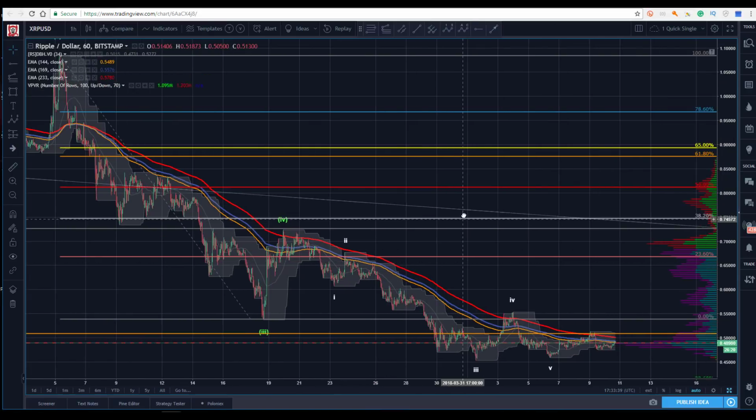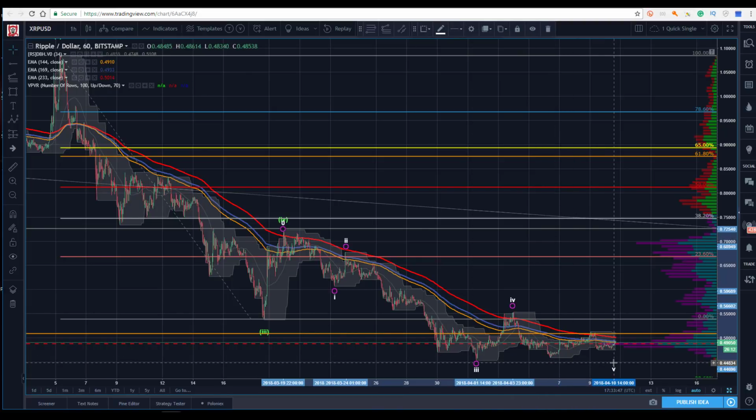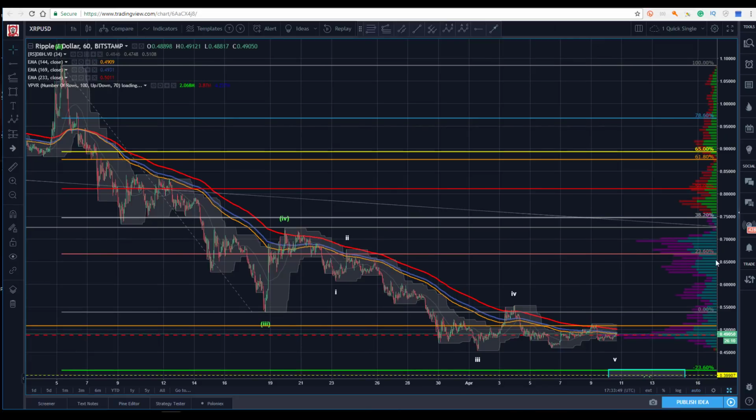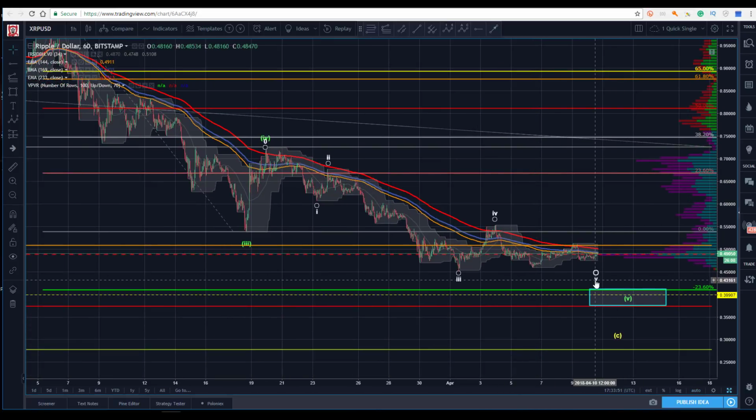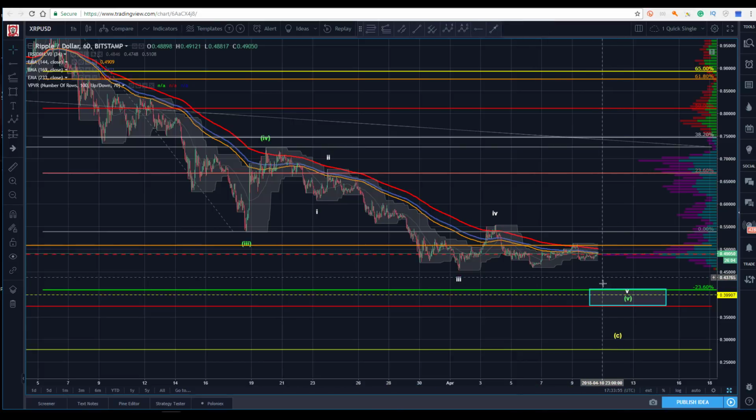Okay, so now I'm thinking, could that look like a short 5, right? So we'd essentially have a truncated 5th. So question mark, it's unusual, but it's not unheard of. We see a lot in crypto. So here is the ideal candidate right down here, where I get that perfect confluence. So we're sitting there at 41 cents.